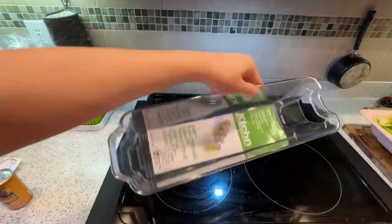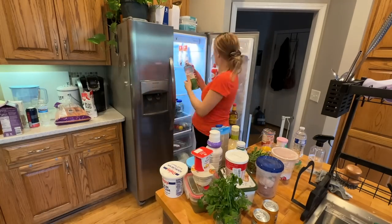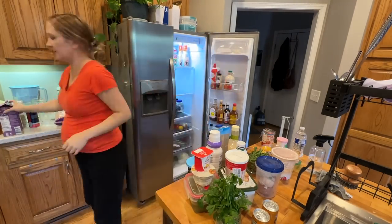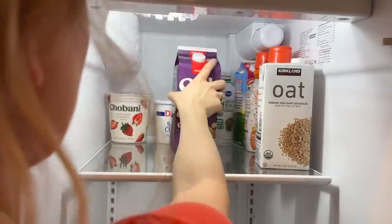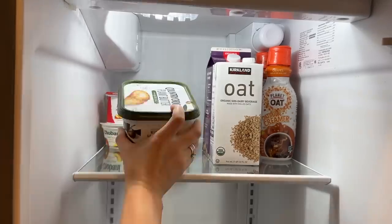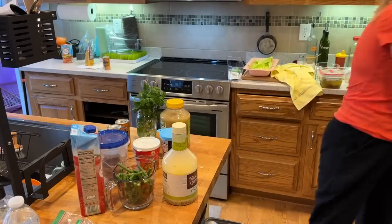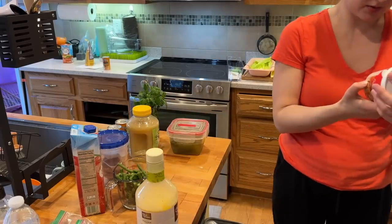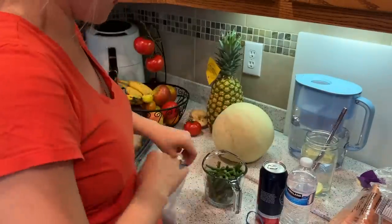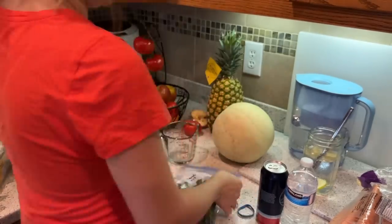When I was at Ross, I got a few containers for the fridge — this one was $3.99. I think I got a couple of different sizes and I'm already using one in the fridge, so I thought I'd just utilize them today. I'm putting the half-and-halves behind because I rarely ever use them, but my coffee creamer and oat milk I'm putting in the front because I use them every day — same strategy on the other side. Those green beans had just been gotten ready for freezing the day before, so I'm just putting them into a bag and into the freezer.